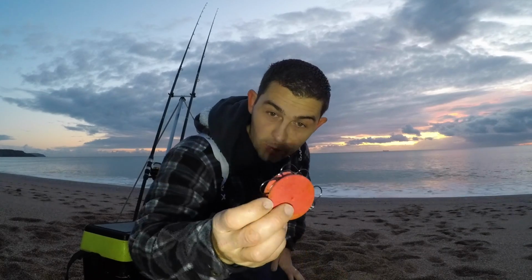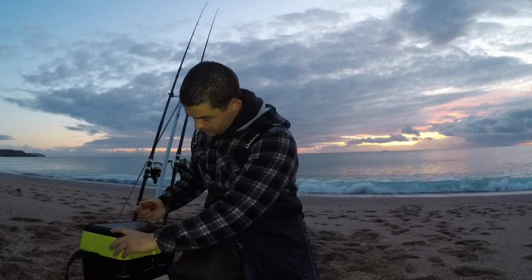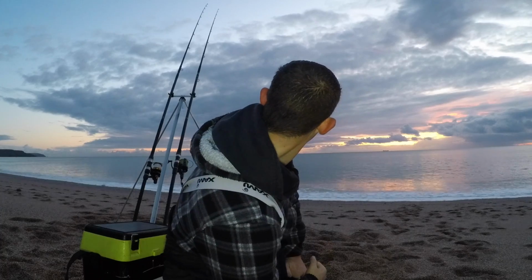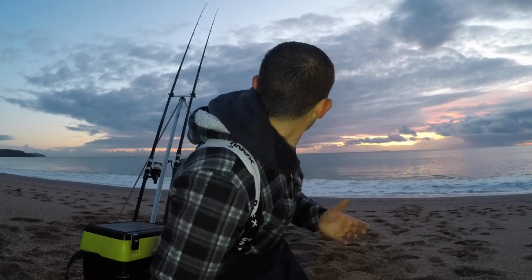I have a couple or 3 more spare hook lengths made up on a winder. Just keep that in the box. Hopefully we'll be able to show you some fish. But I'm probably going to end up catching some whiting. That's great, because I wouldn't mind taking some whiting home for the table. If we're lucky, we might get a few codling, might even see a bass. We'll see. I'm happy to catch anything.